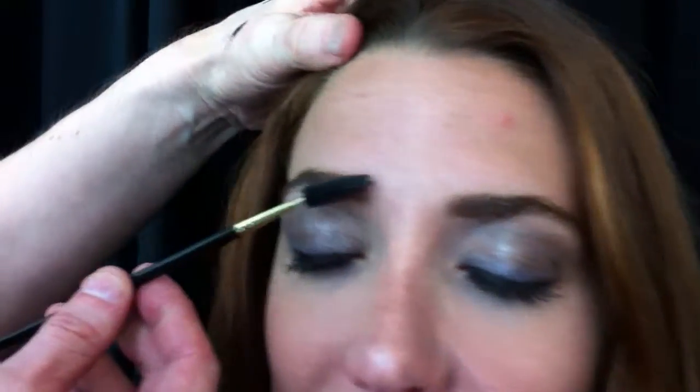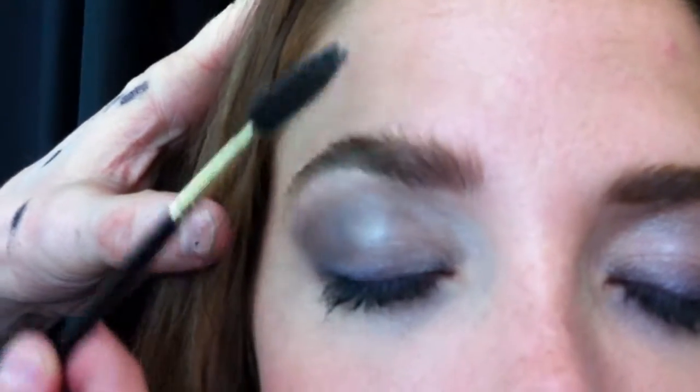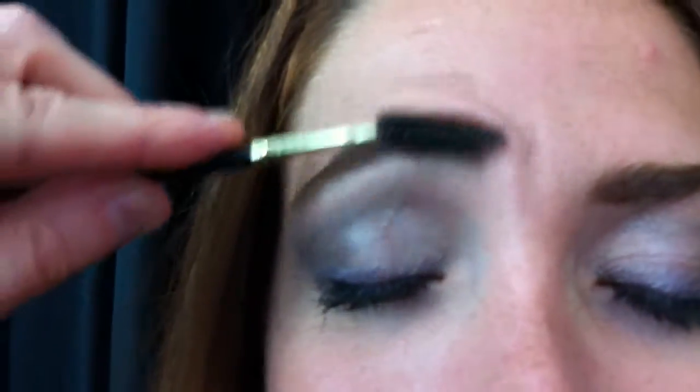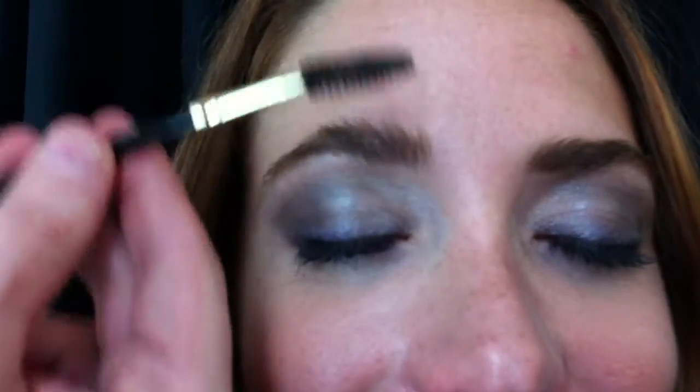I think the very first thing that everyone should know is to make sure the eyebrows are beautifully shaped and to keep them combed up. I can't tell you how many times my favorite photographer, Roberto Lagreste, yells at me to make sure the eyebrows are combed up. Do you see how beautiful they look when they're combed? See how they look when they're down? Unkempt. And then I get yelled at.